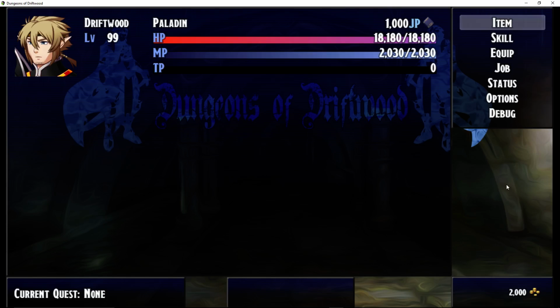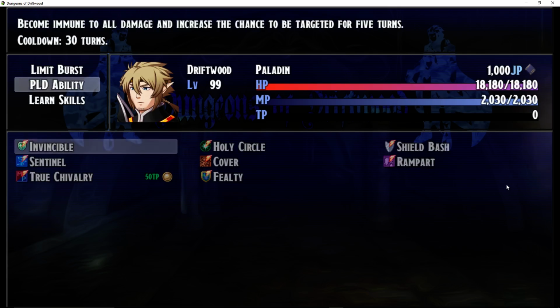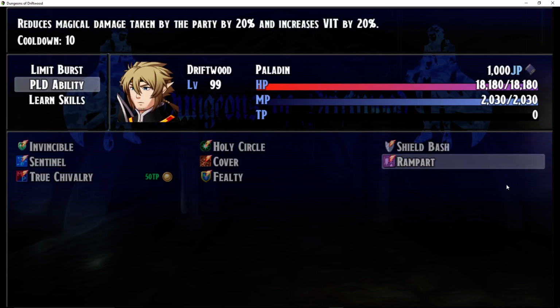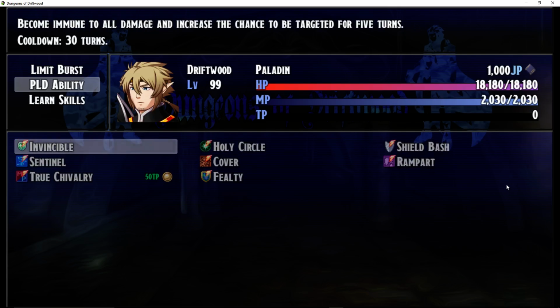So we're going to take a quick look at some of the skills the Paladin will have. Limited burst will be based on the weapons and gear you have, so basically all of the sword users will have the branding slash. But Paladin abilities, I've tried to stay very close to Final Fantasy XI, but things have changed up quite a bit because enmity works different, so I'm using targeting rate for enmity and stuff like that. But these are the basic set of abilities.